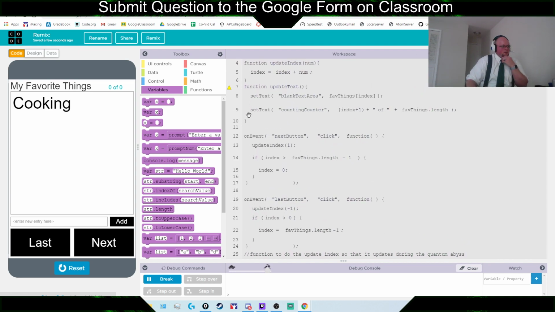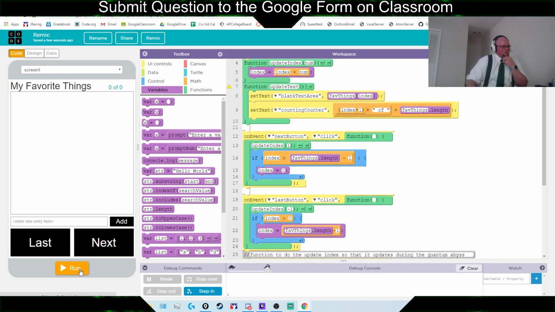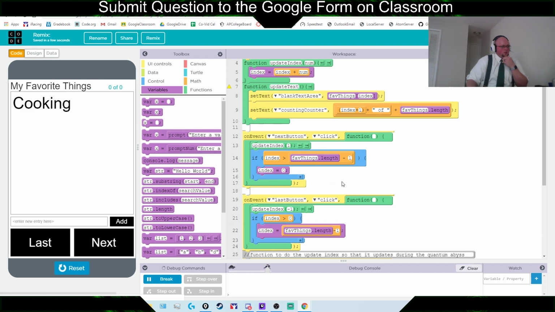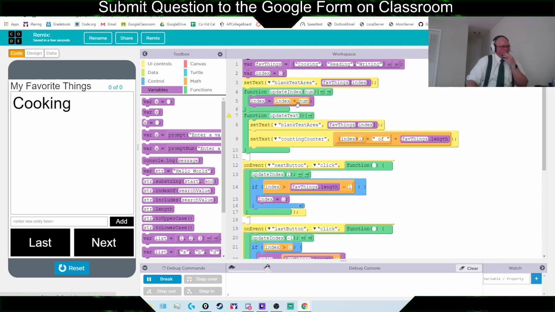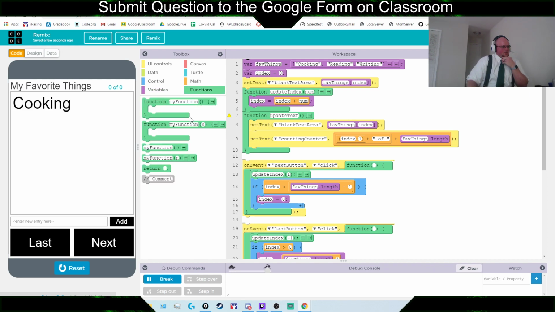And we're not using update text anywhere, but we still should be able to update index, update text. Yeah, we need to call update text after we do any of this stuff.